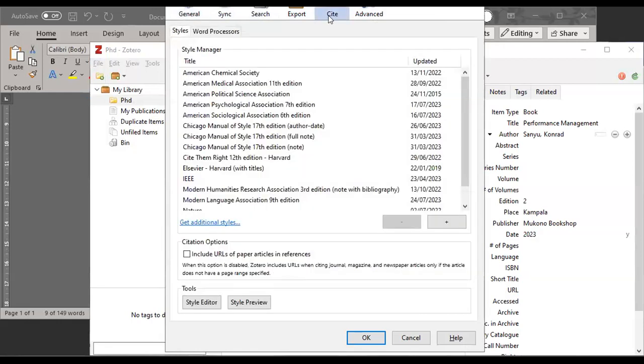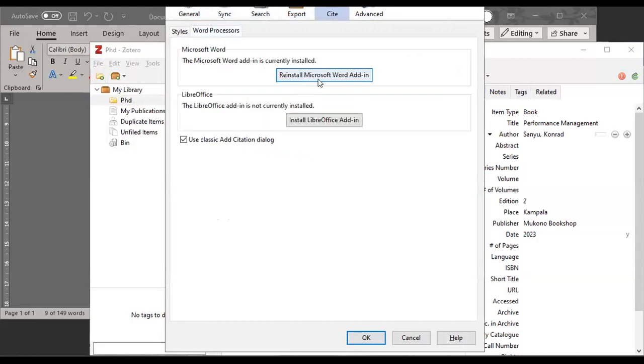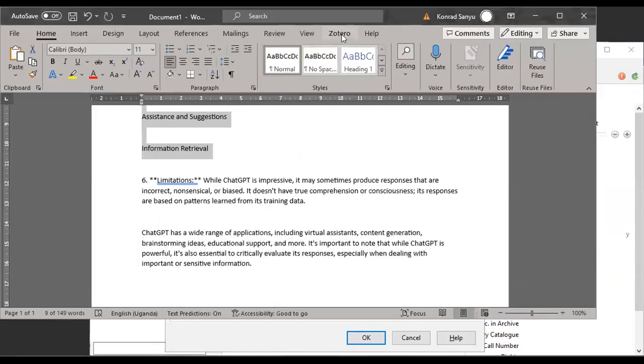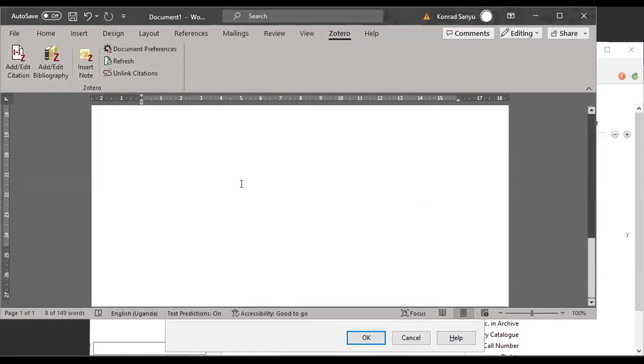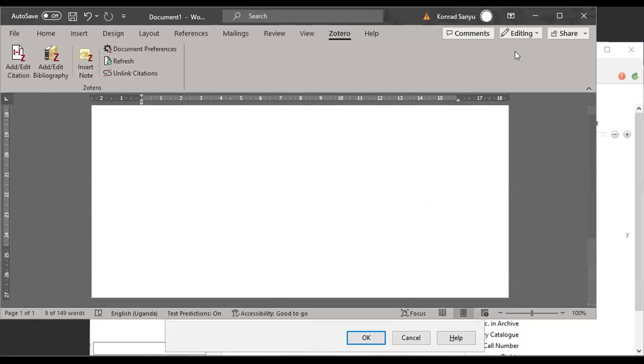Then under Cite, there's Styles. There's also Word Processors. You click on Word Processors. Then you click on this one, Reinstall Microsoft Word Add-in. That should install the Zotero plugin in Word, so that you can use it. Is that clear?